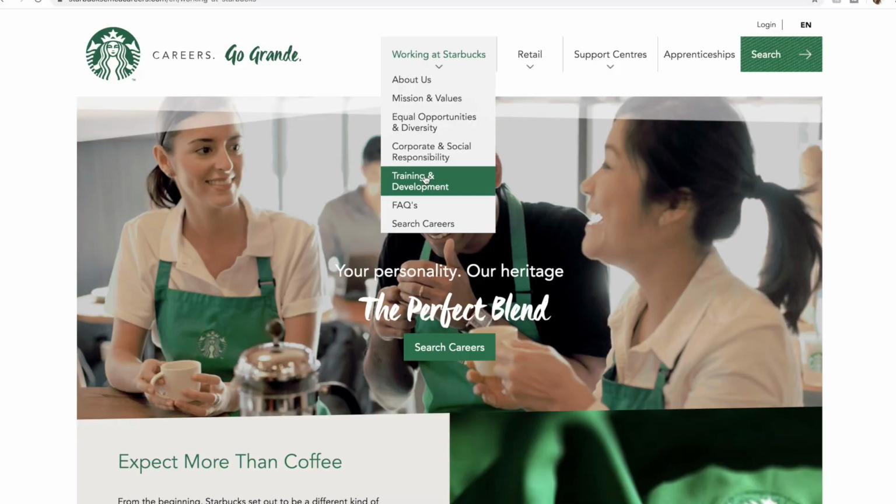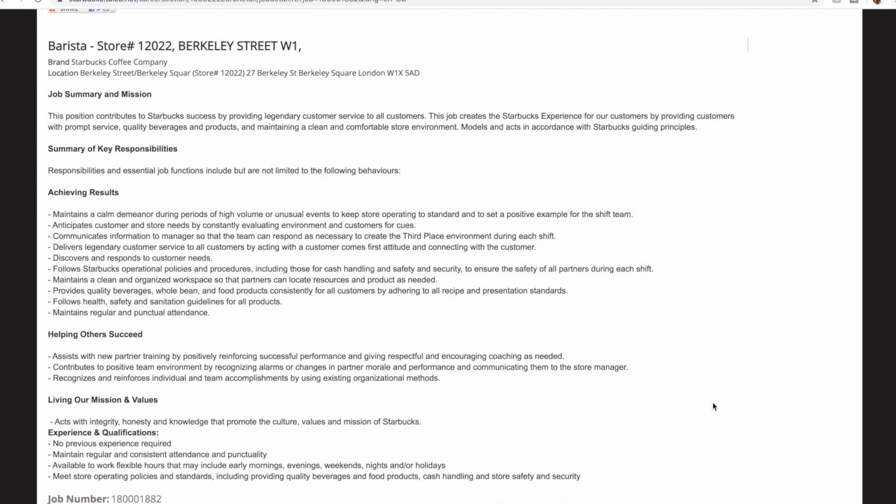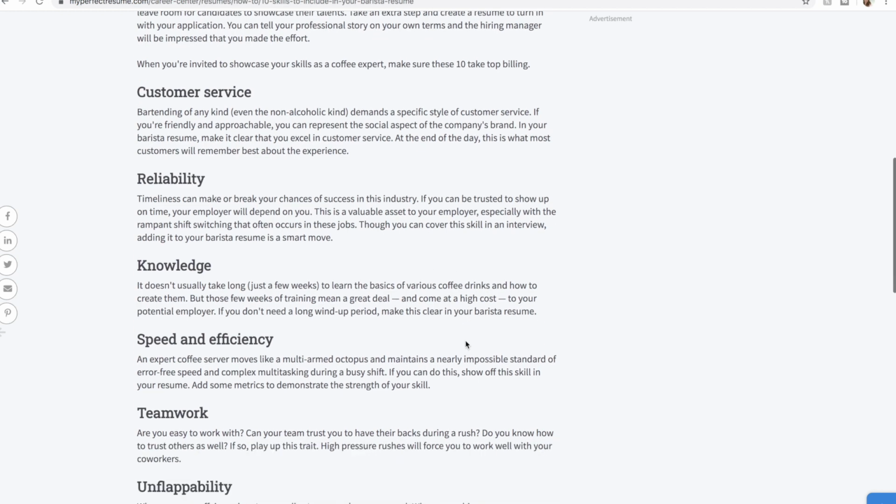So when you're writing your application, there are a few things that I would recommend you do. First of all is to go onto the Starbucks website, go onto the job description and see what they require of you, and make sure in your application you show times where you have shown those characteristics. So for example, I know that Starbucks like you to be unflappable. That's what it said in the application that I saw just now when I was researching for this video. So if you need to show that you are unflappable, talk about how you've gone through an experience where you haven't let a stressful situation faze you. Make sure that you demonstrate those key qualities in your application.